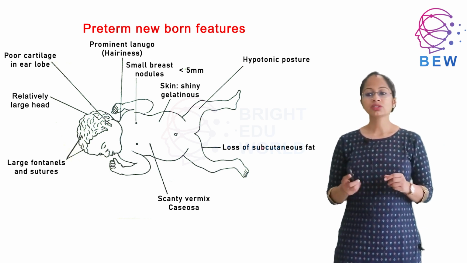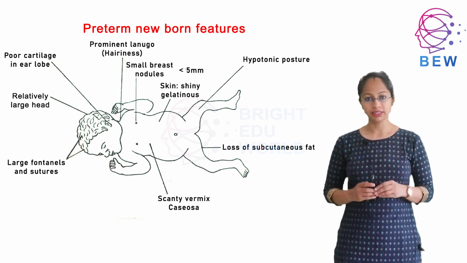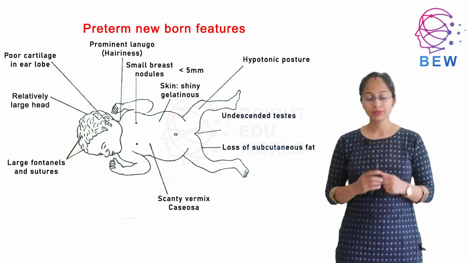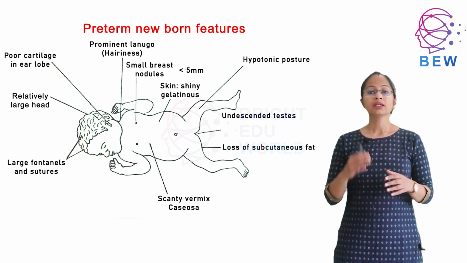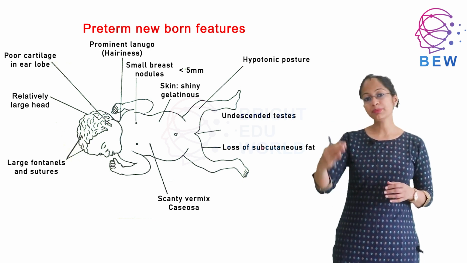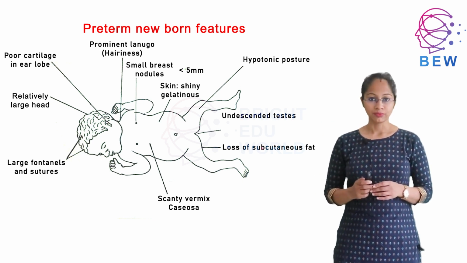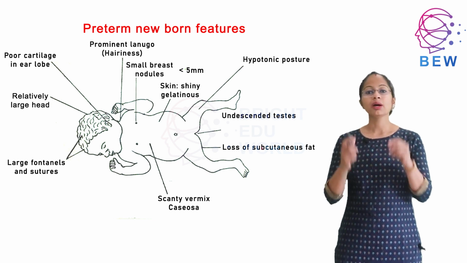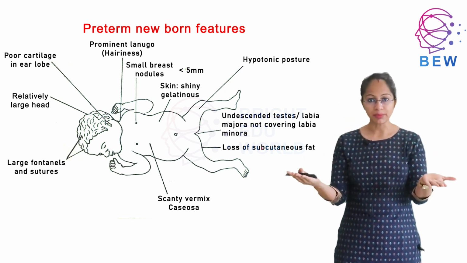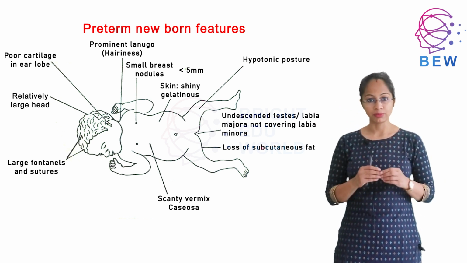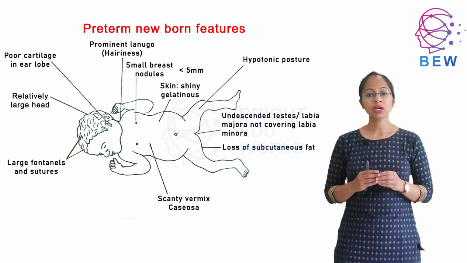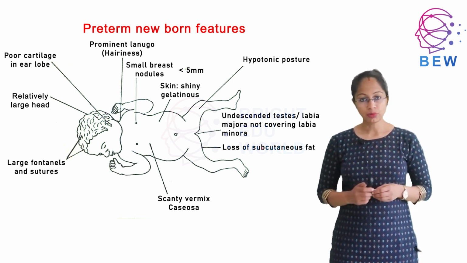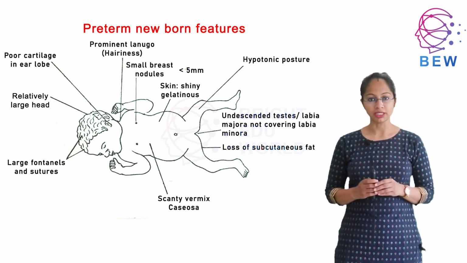Okay, now let's talk about the genitalia. In the male genitalia, the scrotum is poorly formed. The testes can be undistended, testes can be present, okay, and the rugae is not present and the hyperpigmentation is not present in the scrotum. In the female genitalia, the labia majora is widely separated, exposing the labia minora, and there is presence of clitoromegaly in response to the maternal estrogen. Okay, so this is present in the female genitalia.